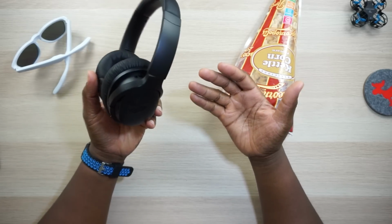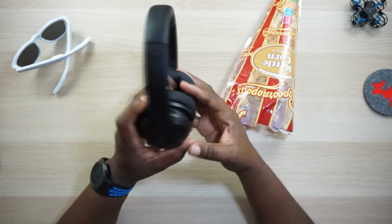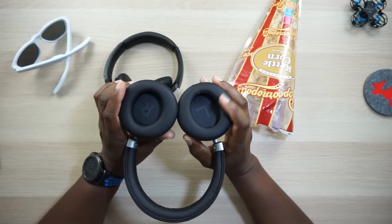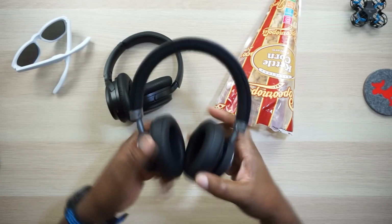But while we're hanging out at $100, you cannot talk about a great set of active noise canceling headphones without talking about one of my new favorite companies called Linner. I think it's Linner, L-I-N-N-E-R. The NC80s and the NC90s have been winners in the budget noise canceling category, man. I didn't want to put the NC80s in this video because they're on-ear headphones. These are the over-ear version, and they're slightly under over-ear, I guess you would say. They still kind of rest on your ears, but they don't. Yeah, your ears kind of fit in there, but not really.